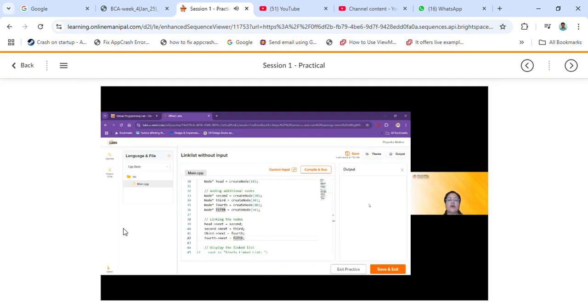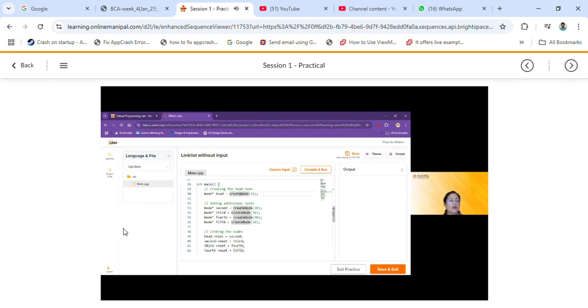Ajay, now I think you have understood. We have created different nodes. Create node function we have created. Now we are giving the five node values 10, 20, 30, 40, 50. Okay. Now we are linking them. So the first node will be linked to second. So the pointer value of first node is linked to second. Pointer value of second node is linked to third. Pointer value of third is linked to fourth, and pointer value of fourth is linked to fifth.